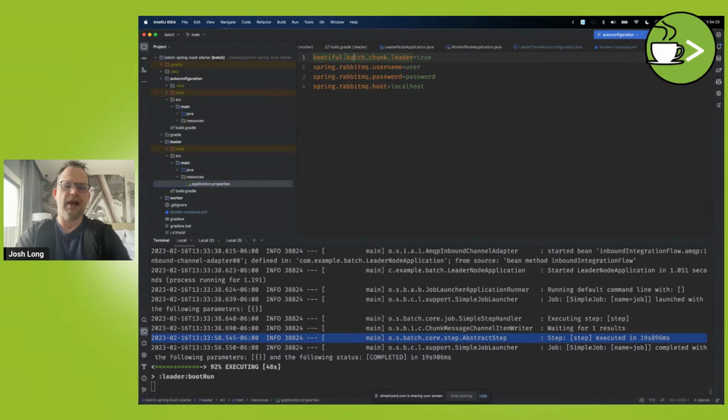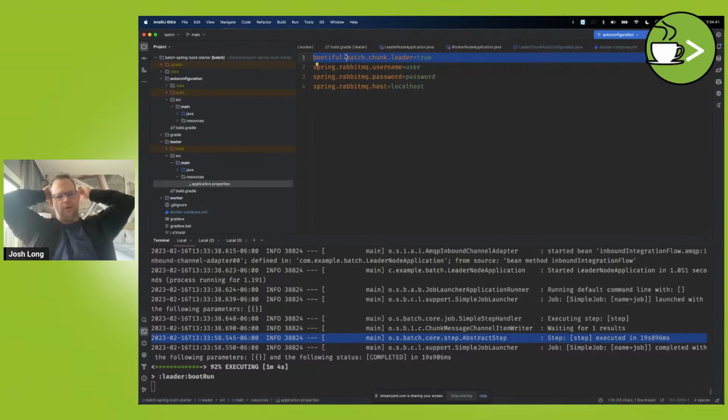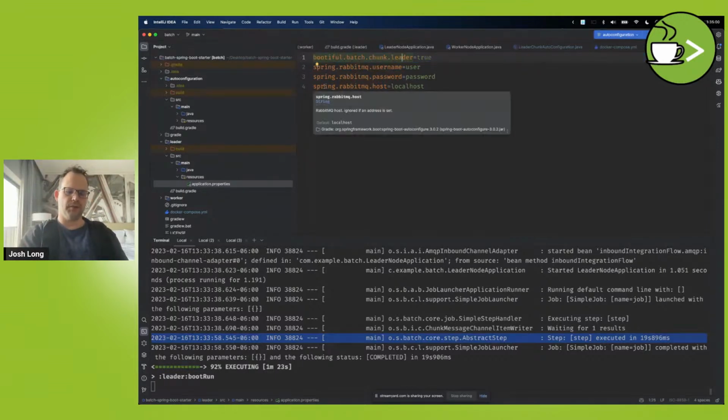So batch leader chunk. I think this test is a little silly. The test is only there because you don't want the auto config to start up both the worker and the leader auto config on both sides. You don't want the worker to become a leader, and you don't want the leader to become a worker, unless you truly are doing a loopback thing where one piece of code in the same JVM as the other is sending the message out to RabbitMQ and it's looping right back to itself, which sort of defeats the point. But even there, if you wanted that, you could just enable both properties, chunk leader and worker. Okay, so what else do we want to do to make this a little bit cleaner?